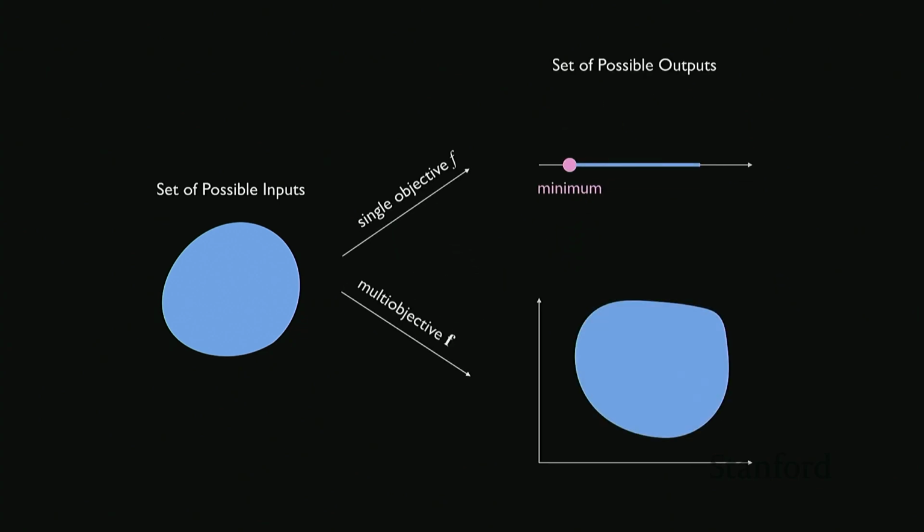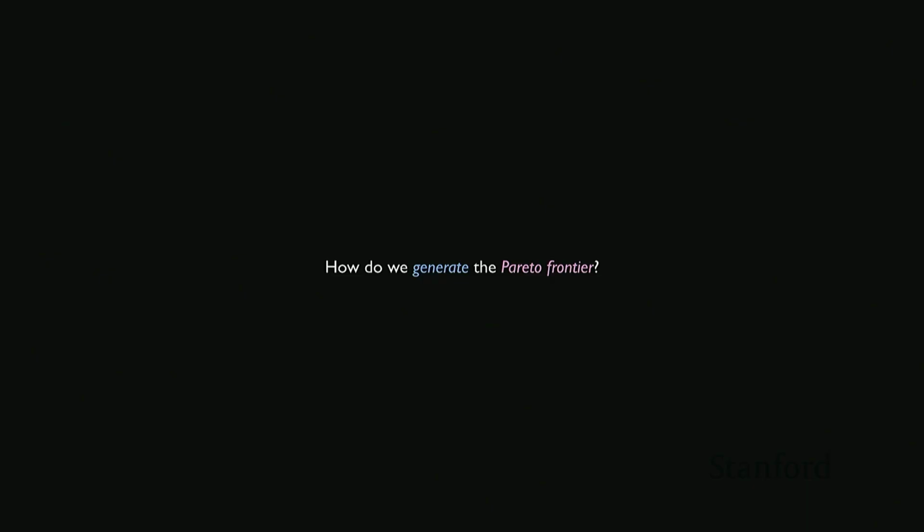But now we're switching things up, and we have this multi-objective objective function. And so now we have this multi-dimensional set of possible outputs. It's not just a line anymore. And so then you can look at this and you're like, well, what is the minimum? What are we looking for here? What is the equivalent to this pink dot for this whole set? And the answer is it's basically this Pareto frontier. So now we're not just looking for a minimum, this single point, but we're saying, what is the Pareto frontier? What is the set of all designs for which we cannot make one objective better without making another one worse? Okay, so our goal here then for this chapter is not just to find a minimum, but to actually generate this whole Pareto frontier.